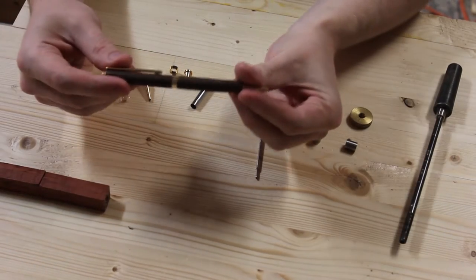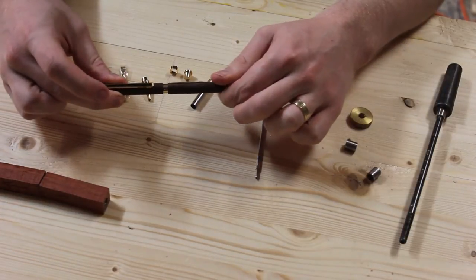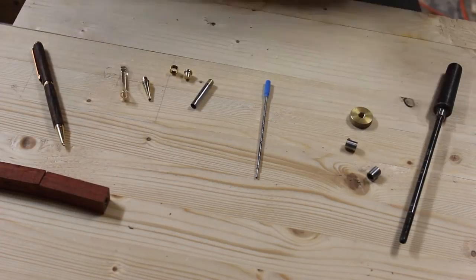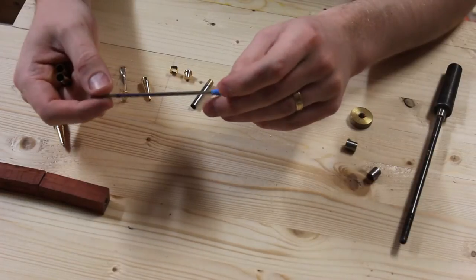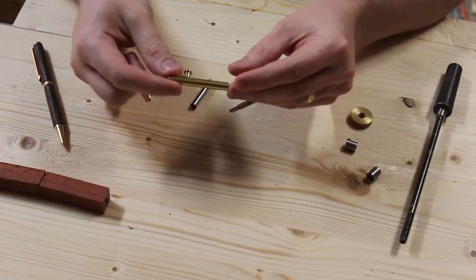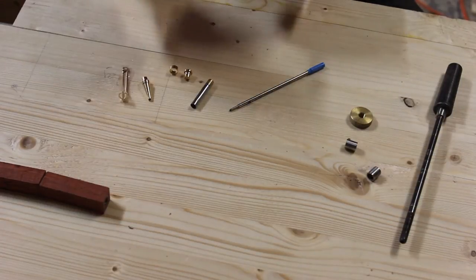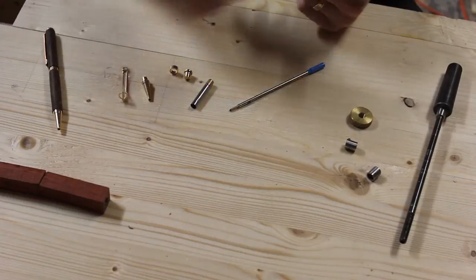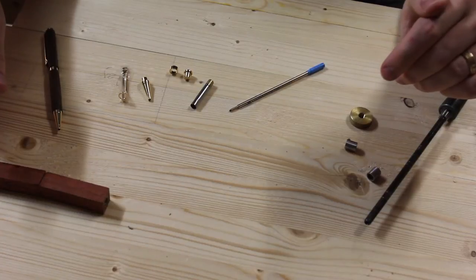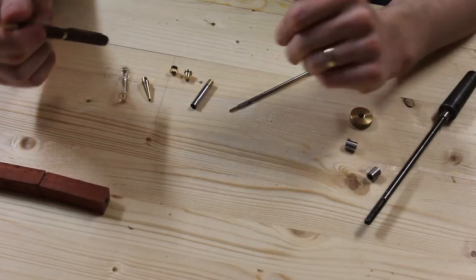What is a slimline pen? Well, this is your standard slimline pen and this happens to be a twist one. Slimline pens refer to the brass tubes in them — they all use these 7mm brass tubes and slim cross-style ballpoint refills. Other types of pens include a variety of different styles of ballpoint pens, roller balls, and fountain pens. Typically roller balls and fountain pens are cap only, and ballpoints can be click, twist, cap — pretty much any mechanism out there.